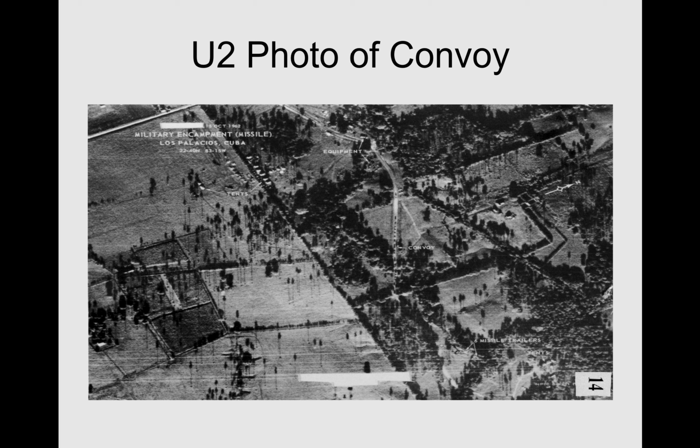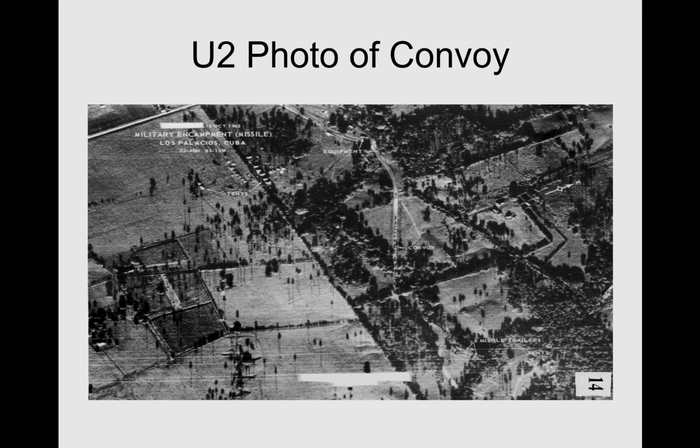Now, this is our photograph evidence. So we flew spy planes over Cuba, and what you can see is there is a convoy in the middle there of trailers and trucks that are bringing, and then you've got various equipment sites, missile trailers, tents where they're setting up to build these ballistic missiles. So what we know is that the missiles are not yet operational, but they are currently building them. So they've gotten all of the equipment and they are slowly putting them together.